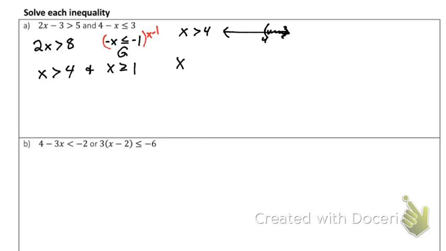Our next one is x is greater than or equal to 1. So let's put 1 here. Let's go 2, 3, kind of so our 4s match up. It's bigger than or equal to 1, so I'm going to put a bracket at 1, and I'm going to color. Now, like I said, because it's an and statement, it has to be in both of them, which means it's our intersection, which means I'm asking where do they overlap.